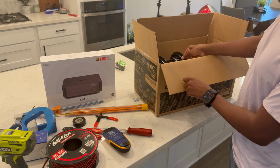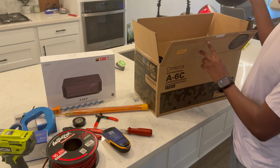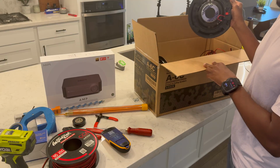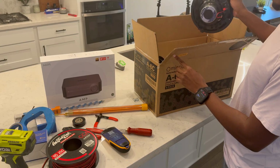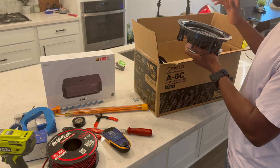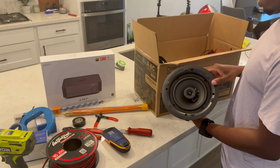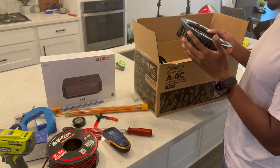This is Mecca in-ceiling speakers. I got a pack of 4 for about $120, $130 on Amazon. I think I got it on Prime Day, so they may be a little bit more now. I have 2 left because I used the other 2 for the in-ceiling speakers that I showed you all earlier on the second floor. But these are extremely nice.